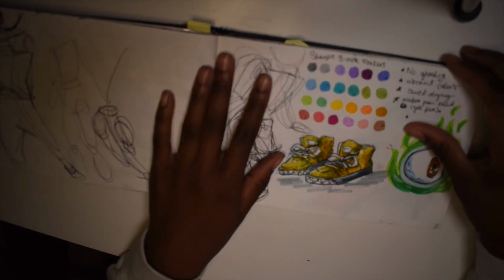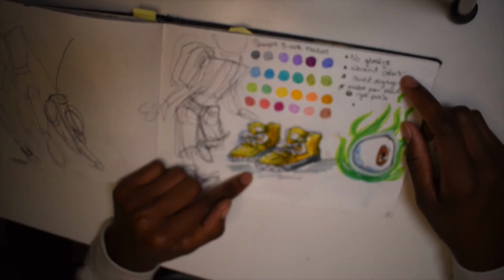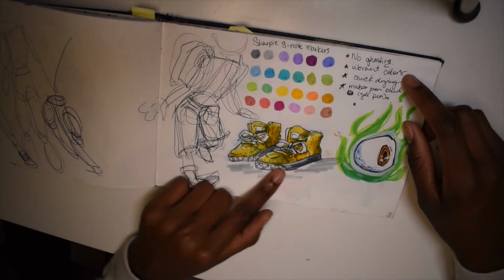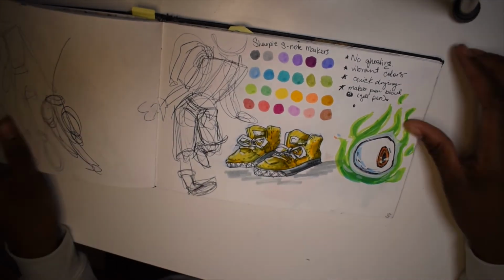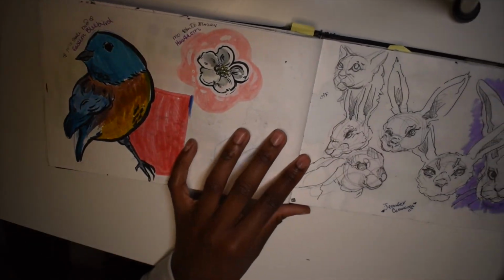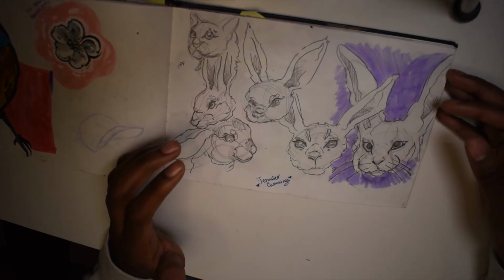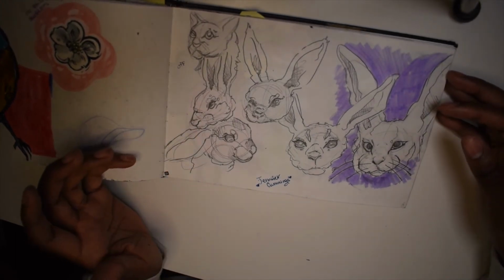And some more Oho stuff. And I'm swatching some markers. And I also had drawn some shoes that I wanted to make. I'm just drawing rabbits for whatever reason.